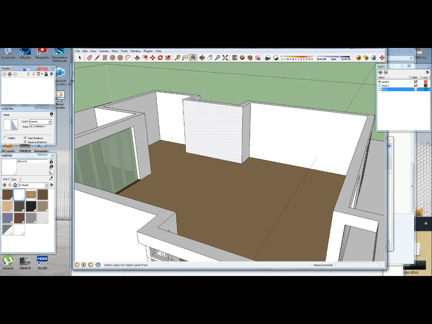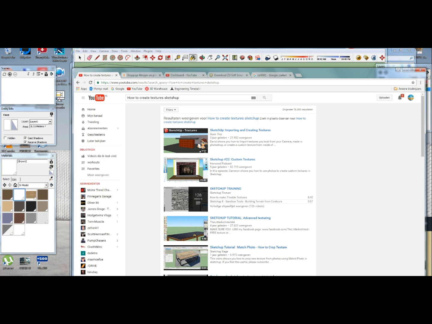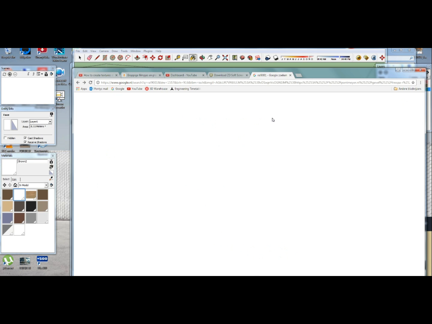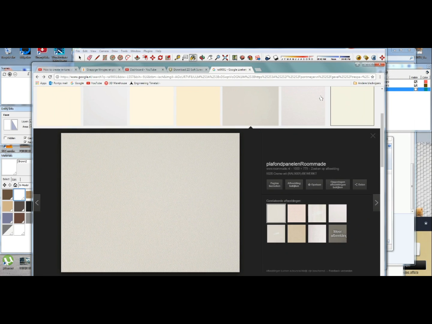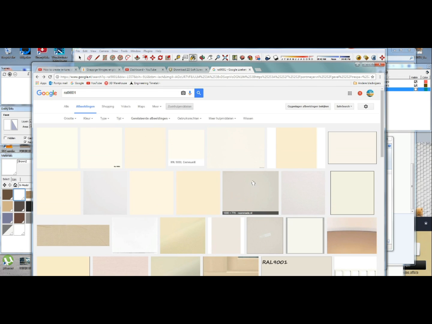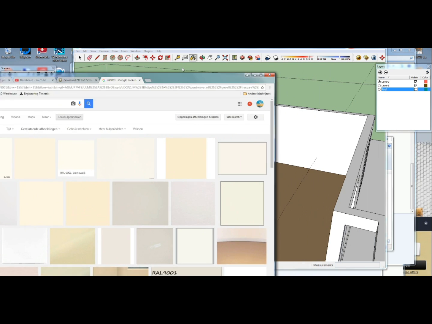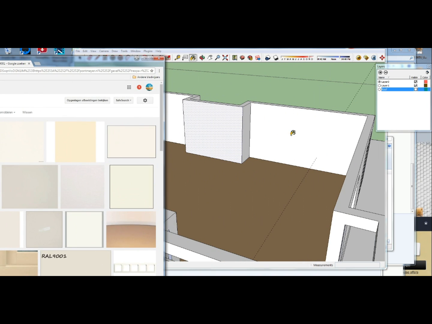You paint the wall, and then you have to minimize the screen, so you can put your internet screen on the side, because you must directly be able to push on the internet screen, basically on the color that you want, right out of the functions from SketchUp.